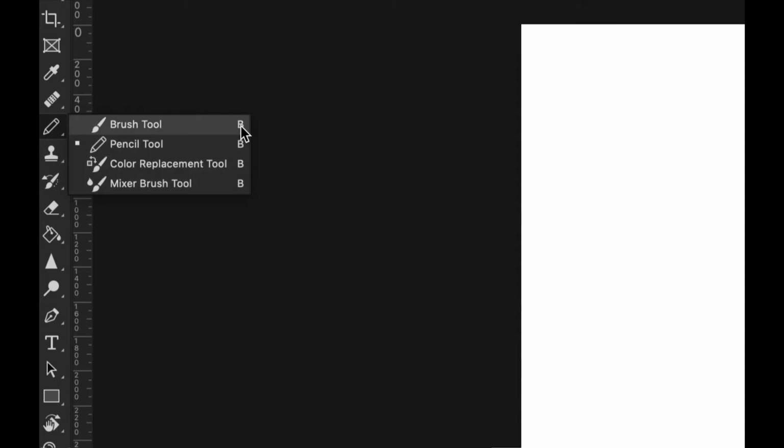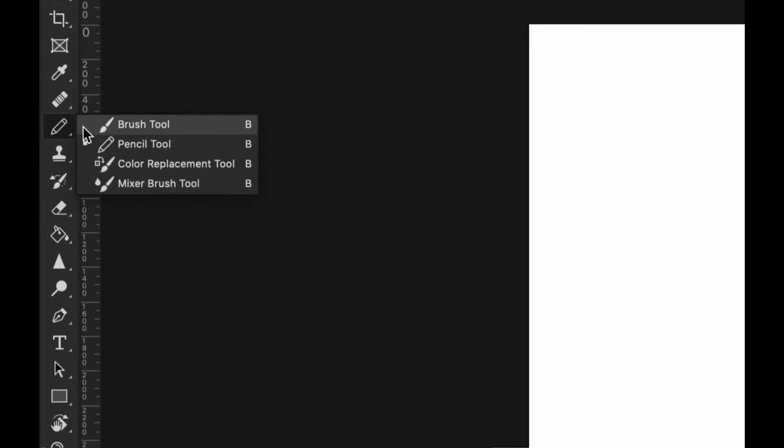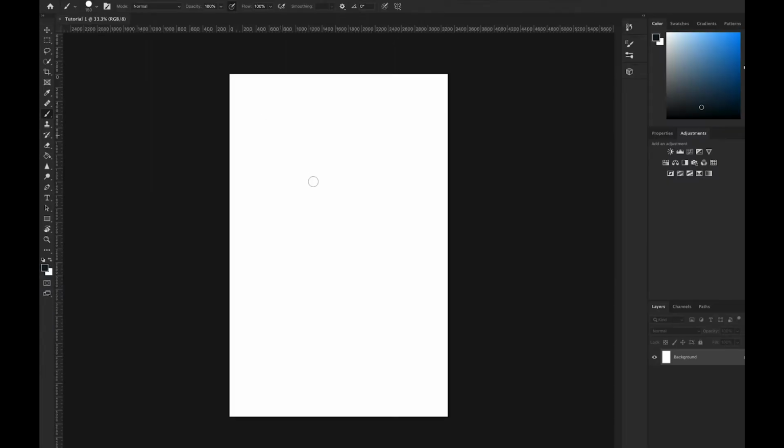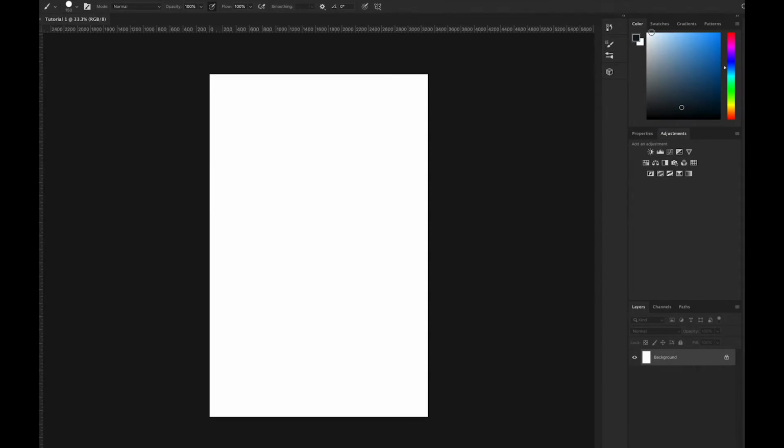Also notice that there's this B here on the side. That means that the quick key, if I want to get to this tool without going all the way over to the toolbar and selecting it, I can just hit the letter B on the keyboard and that will bring the tool up. Note that it will bring up whatever tool you have on top. Any of these tools that has this little arrow in the corner means that there are tools under it. If I click and hold, it'll pop up all the tools that I can reach under there. In this case, I want to make sure I select my brush tool. And when I do that, if I zoom back out a little bit, I've got this circle that shows up.